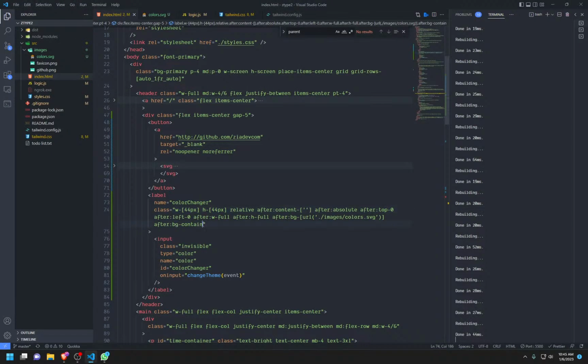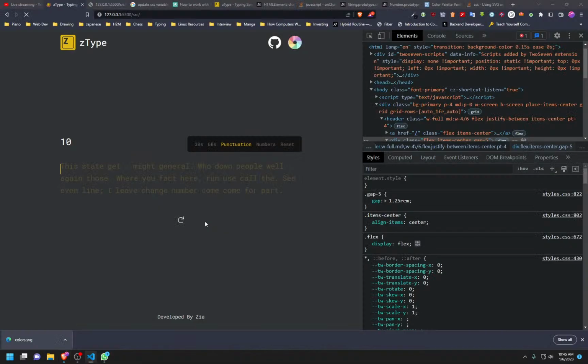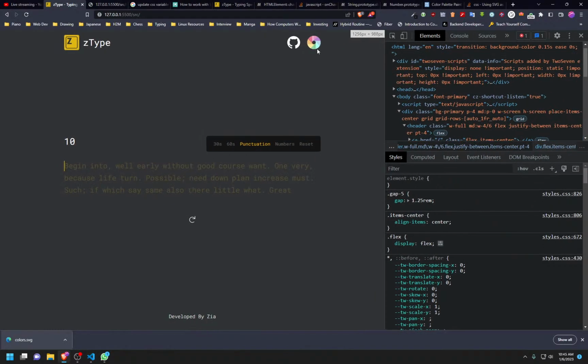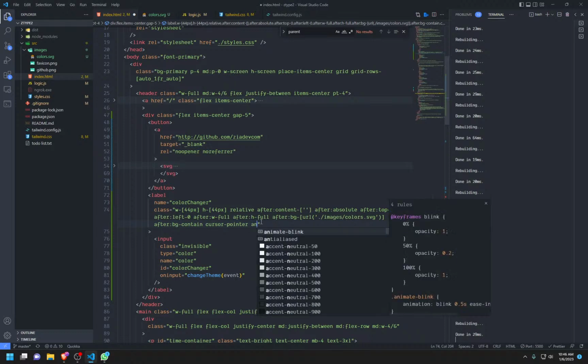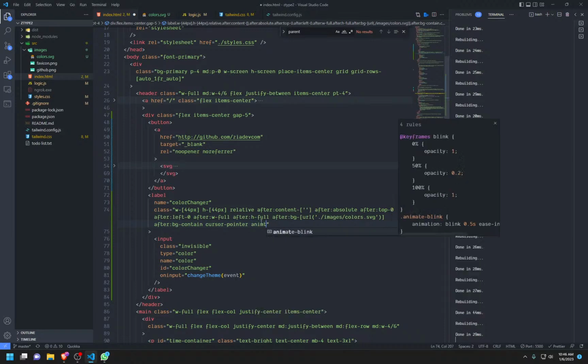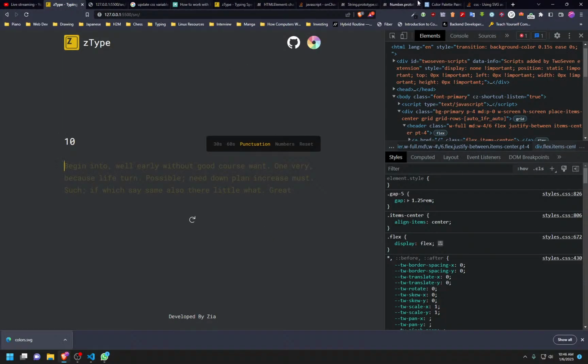And let's add pointer events, cursor pointer, so when we hover on it, we'll see this. I want to add an animation on it, and let's say animate roll. Okay, let's look at the Tailwind.